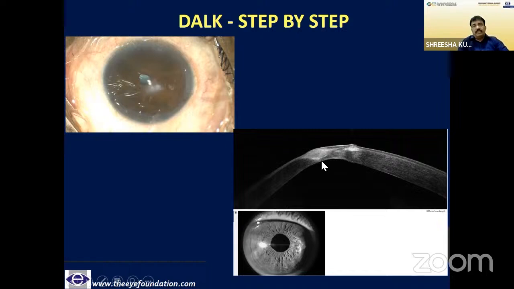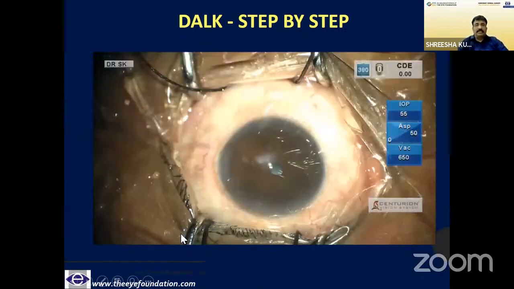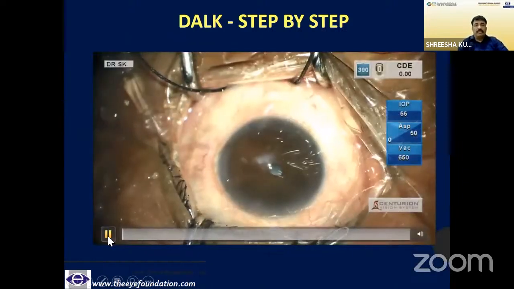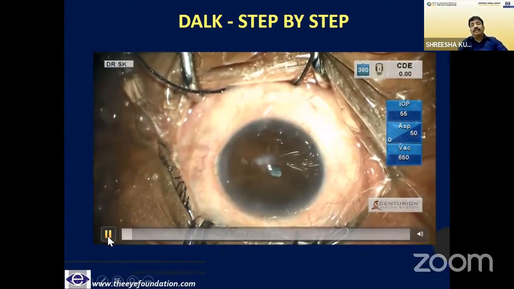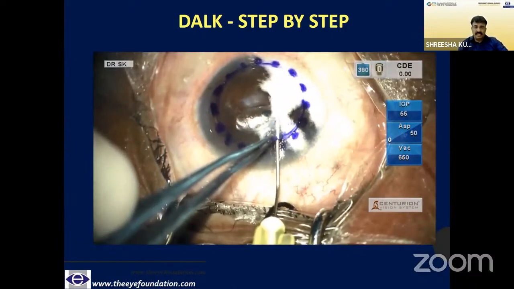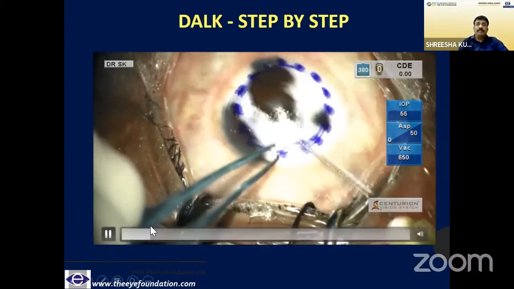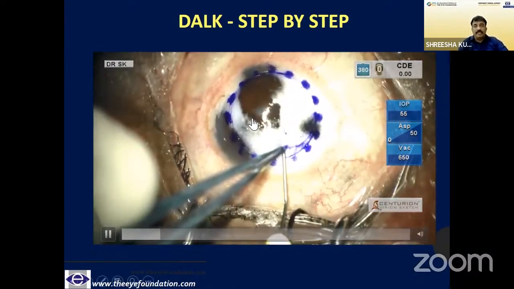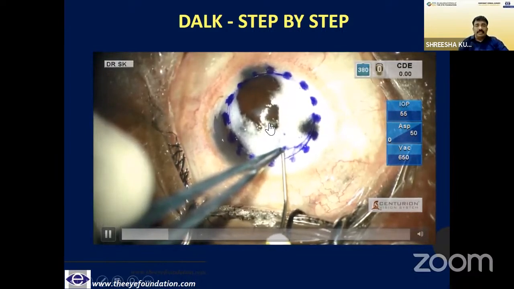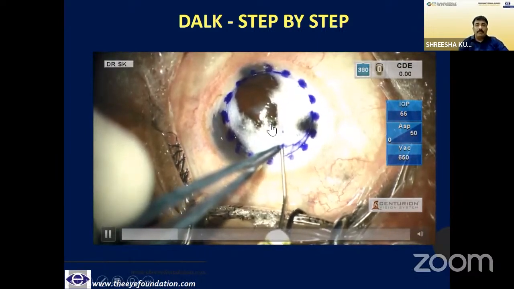This is another case of advanced keratoconus. If you see the OCT picture here, the scar is extending to the posterior stroma. Of course, it does not reach the Descemet's membrane, but it is extending to the posterior stroma. These are the cases where you have to be very careful, and the chance of a type 1 big bubble is rare. You invariably end up with a type 2 bubble. If you concentrate here, you can see a nice type 2 bubble forming.